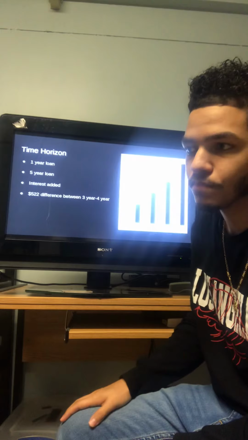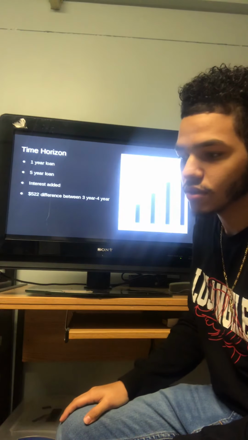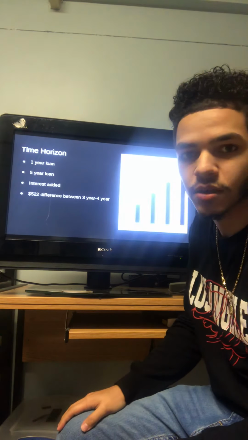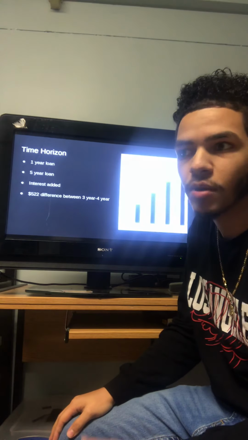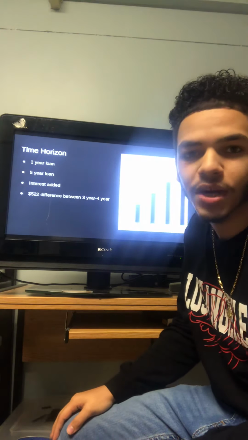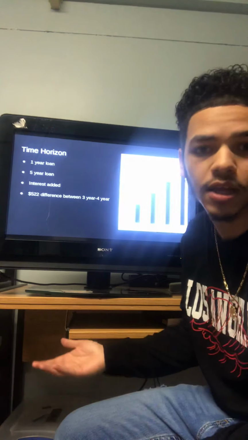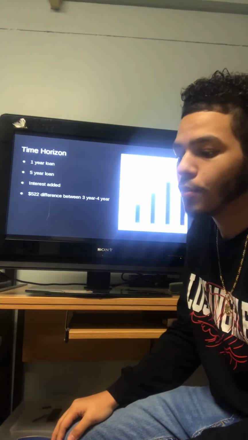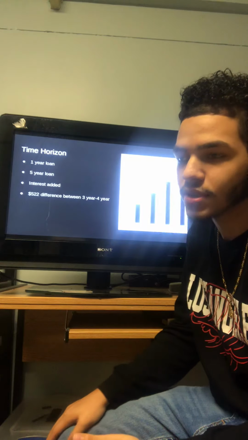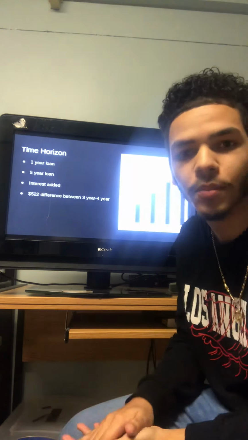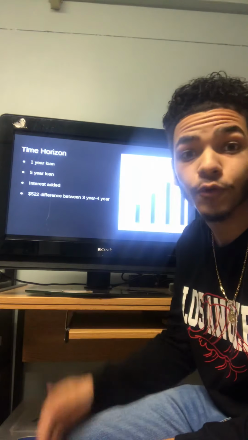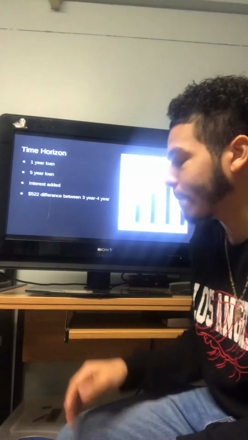And when you get a loan, you expect to be paying more back, but the whole point is that you don't want to pay more than you really have to. Everybody's gonna have to pay interest because that's how the bank makes money off of it. But the whole point is that you don't want to give the bank too much. You want to limit the amount of money that you're paying for whatever you need the loan for, right?